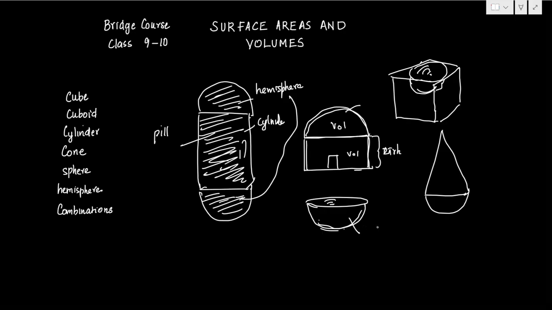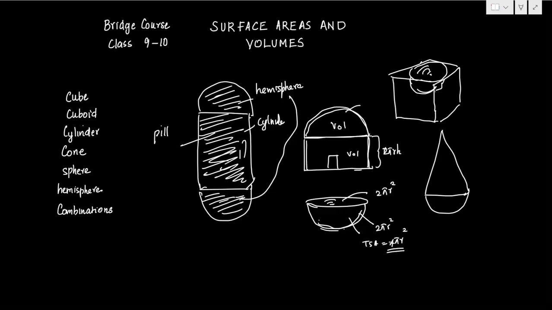But in this case here, it's basically a hemisphere which is hollow. How do you find out the volume? The volume is pretty easy. It's just half the volume of a sphere. But the surface area can get very tricky because the outside surface area is 2 pi r square. Inside also, let us say, if you want to, for example, paint the inside of it, it is also another 2 pi r square. So the total surface area may be 4 pi r square, which is exactly the surface area of a sphere.